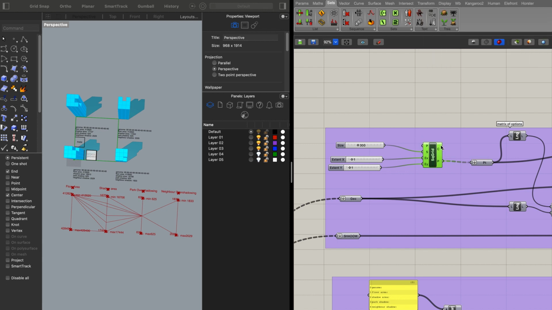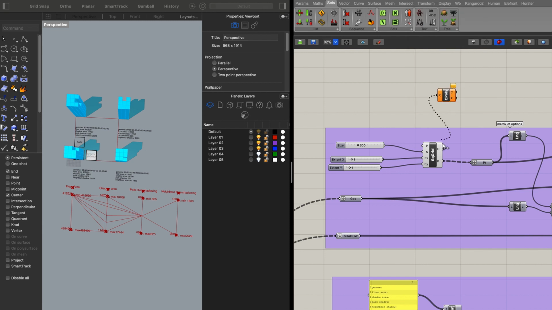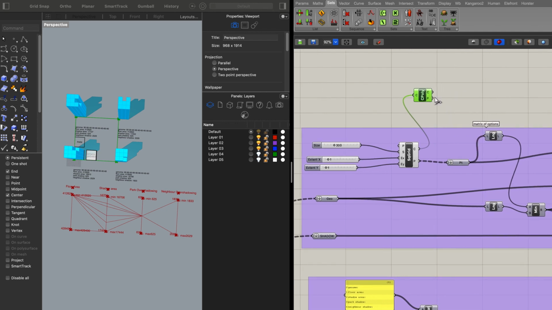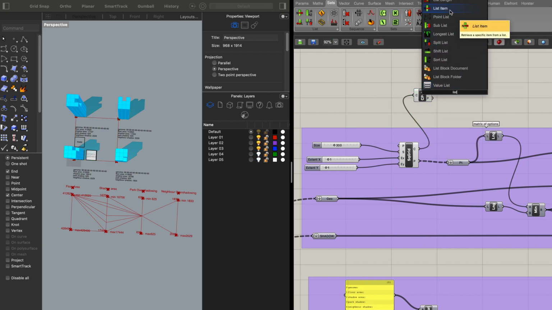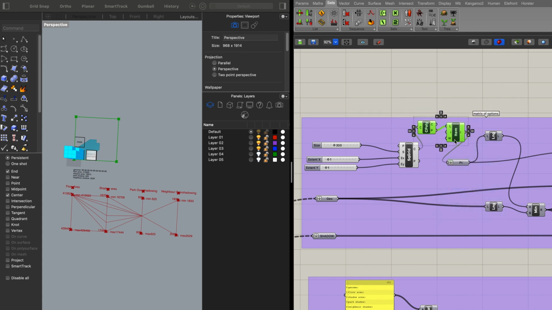So instead of using the points, let's use the cells, and we can get the control polygon of these cells, which would give 5 points for each cell, the starting one, then this one, then this one, then this one, and then again the start to close it. And here are the 5 points for this one cell. And then we can get the list item, we can get the first point, and use that one instead of directly the points. So that already looks better. Add to group.